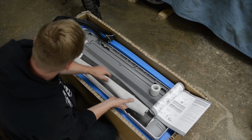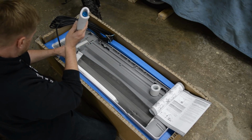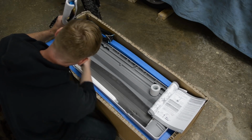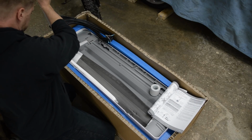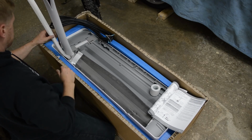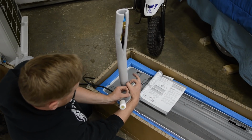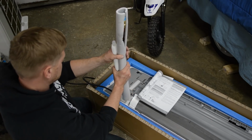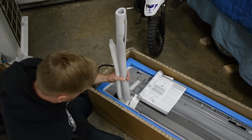Let's go ahead and nice and easy bend these. Okay, this is for the condensate. The refrigerant lines are right here. There's one here and one here. Got that. Here's the condensation. And then the signal wire goes up here. So that's how we're gonna bundle it.